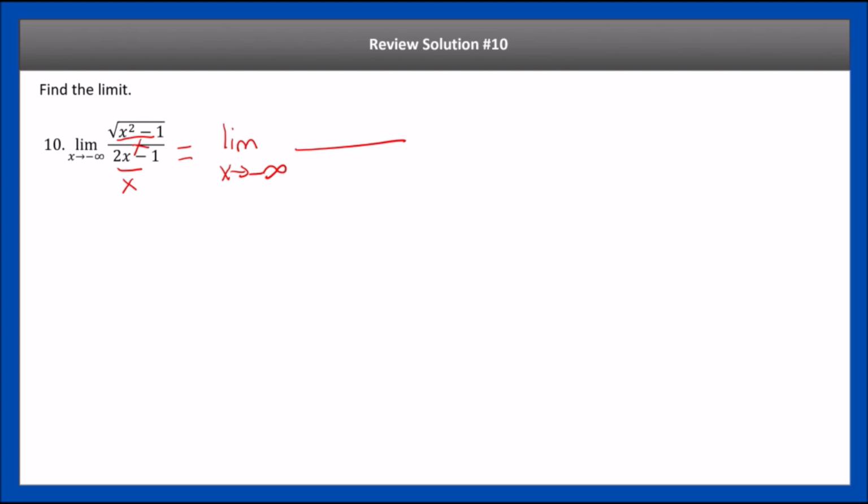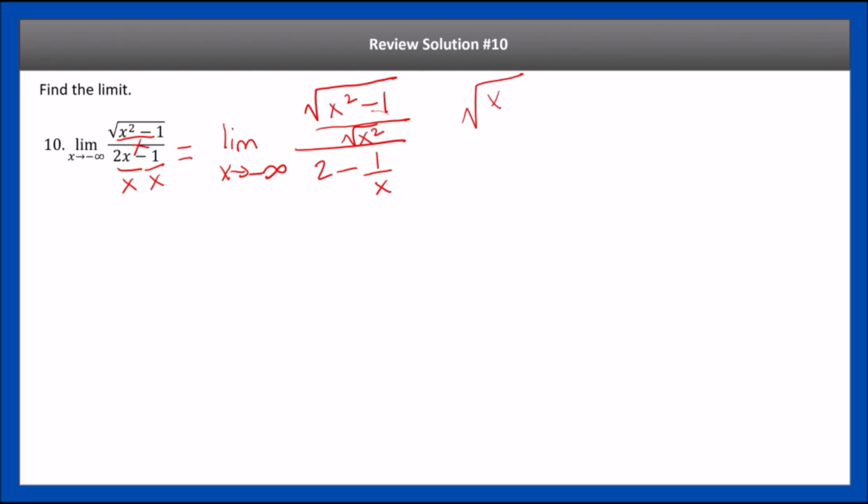So we're going to divide this by x, so this goes away. So I'm just going to divide both of these by x. So it's going to be 2 minus 1 over x for the denominator. Now for the numerator, what we get is we're actually dividing this by square root of x squared. And the reason is because if we plug it into the numerator and we actually divide it in, then x is going to turn into x squared, right?